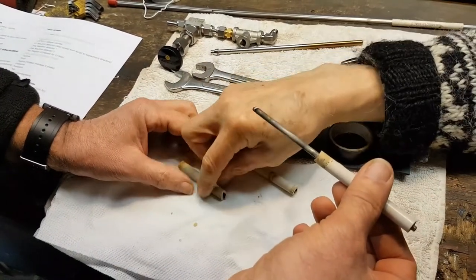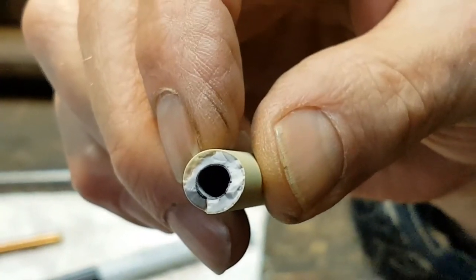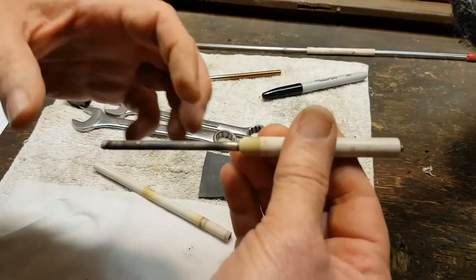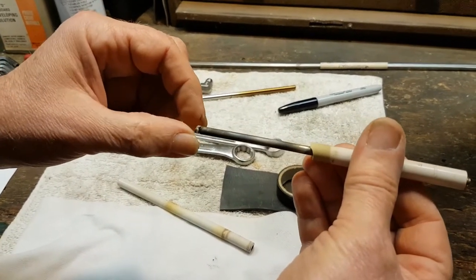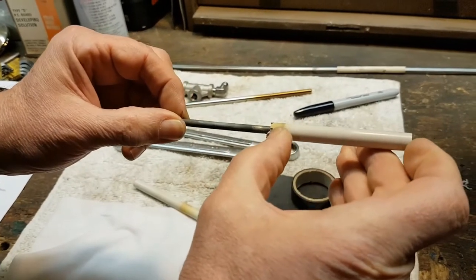There should be nothing in there. You're saying there's some coating on the inside of it? Yeah. Okay. So this is the fuel capsule with a little bit of alumina felt that's soaked up molten bits. And it looks like, and then there will be the rod in the end.